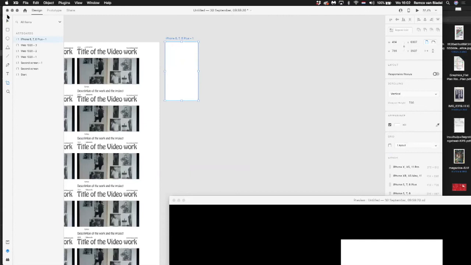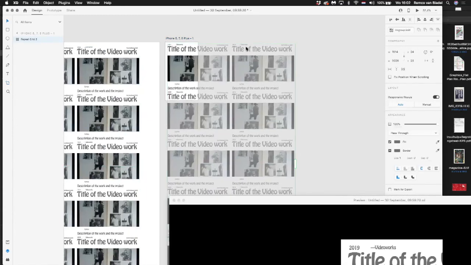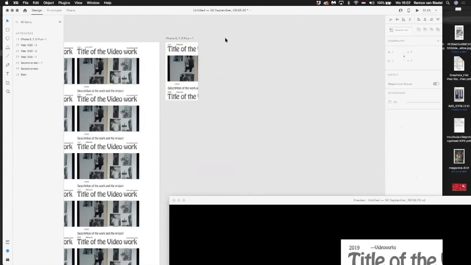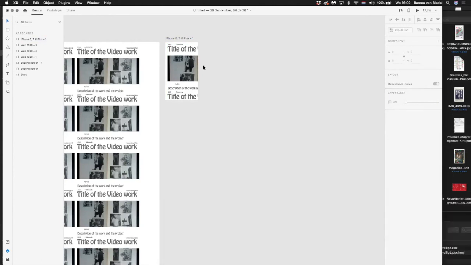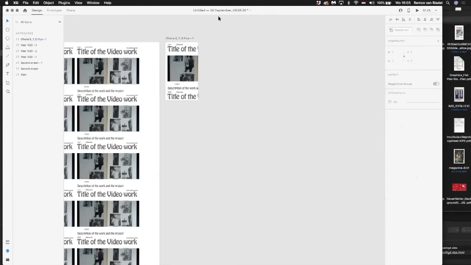So let's say this is my iPhone. I'm going to duplicate this. Oh, here. It's called repeat grid.